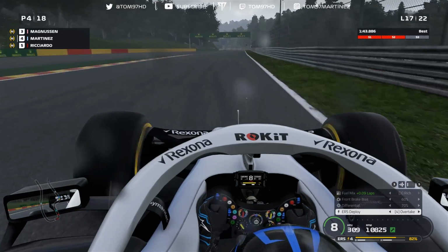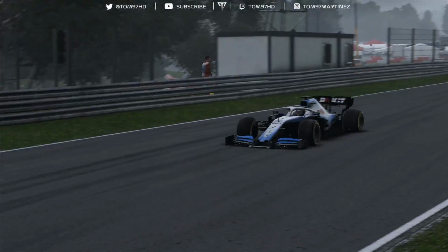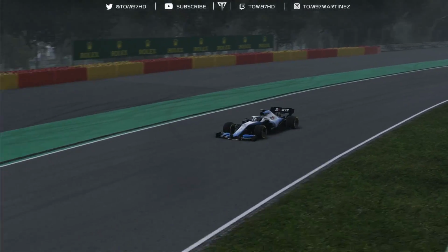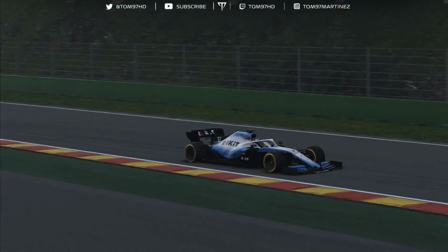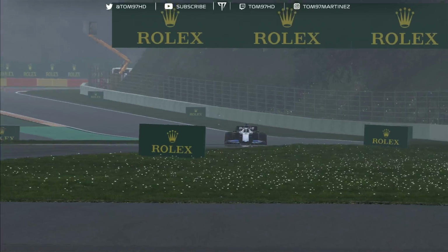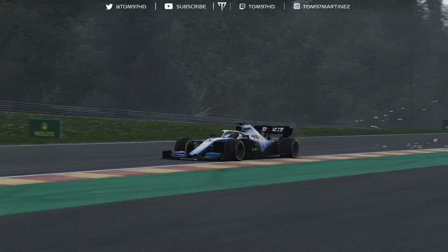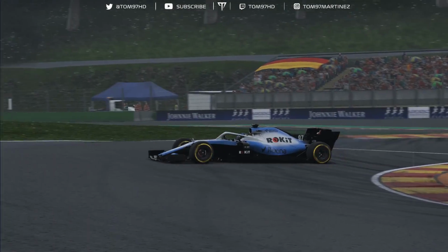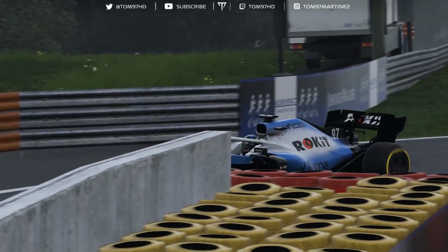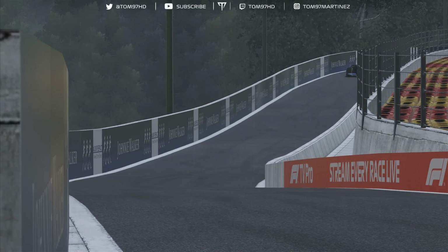Looks like it's quite intense, but the track still feels like it could be dry tyres. So this is interesting. I'm going to oblige and do what the team says though, because the leaders are coming in. So one of those Racing Points might be in trouble. Oh my god, yeah, the track got really bad, really quick. The Racing Points are stacking, so we might have a chance here. Running wide didn't help, but into the pit lane we go. We're limping into the pits.